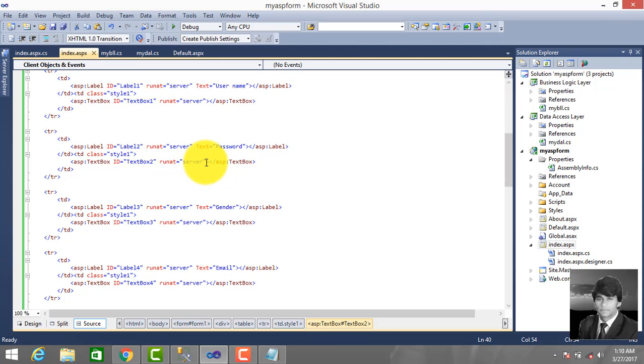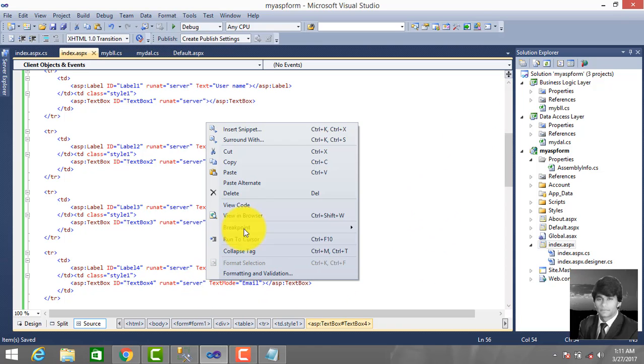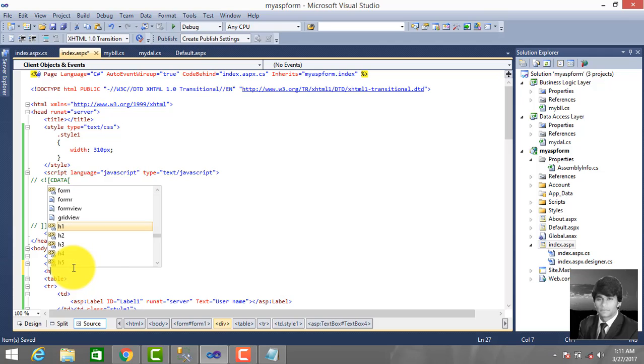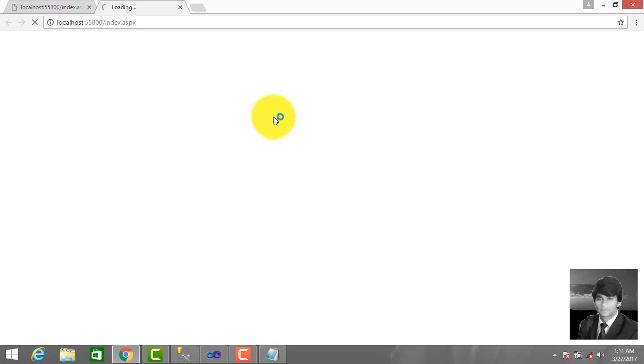So this way, text mode, password, and also email, and give a heading, my sign up form, control plus test, and view in browser.